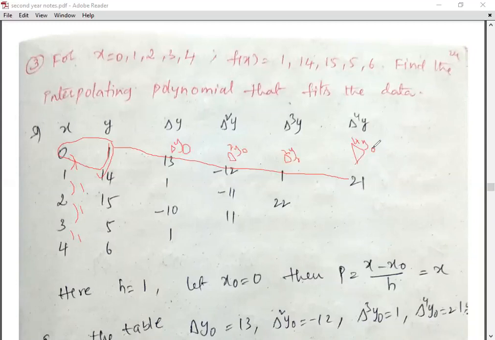As we have the values up to the fourth difference, we need to take our Newton's forward formula up to the fourth difference. Before using the formula, let us calculate the p value. As h is 1, x naught is 0. As we are asked to get a polynomial, that means y equal to f of x in the variable x, we keep x as it is in p. So p is equal to (x minus x naught) by h, nothing but (x minus 0) by 1. This is equal to x. From the table, we have already taken the values. Now using this in the forward difference formula.